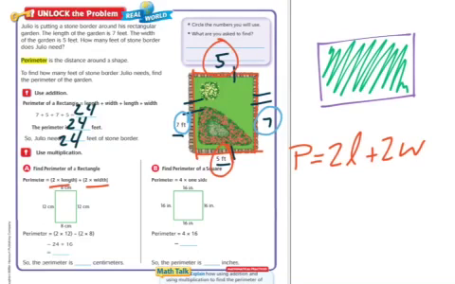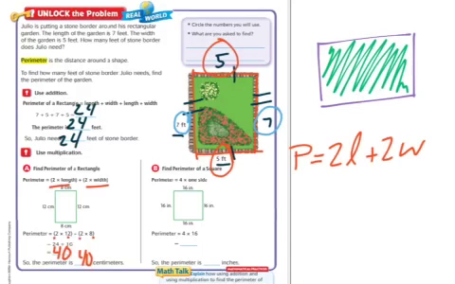Here's a different problem. We have another rectangle. The length is 12 centimeters and the width is 8 centimeters, and we need to find the perimeter. So what they show us here is we're taking 2 times 12 and then 2 times 8. 2 times 12 is 24. 2 times 8 is 16. And when we add all of those up, we would get 40. So it's 40 centimeters. And again, this is our perimeter. It's like the fence that goes around your yard.